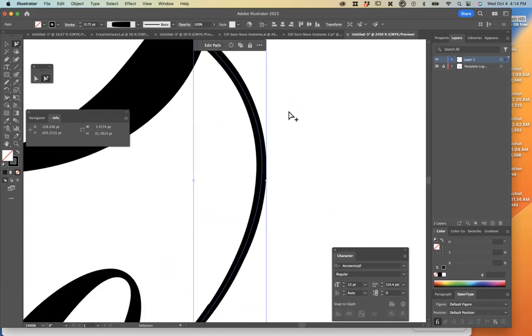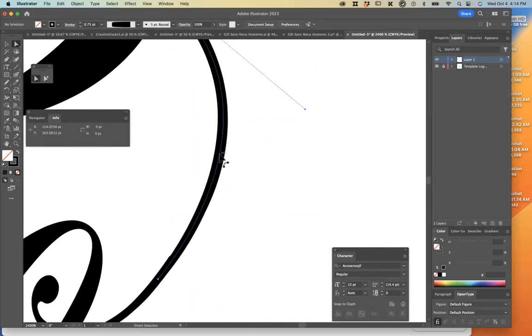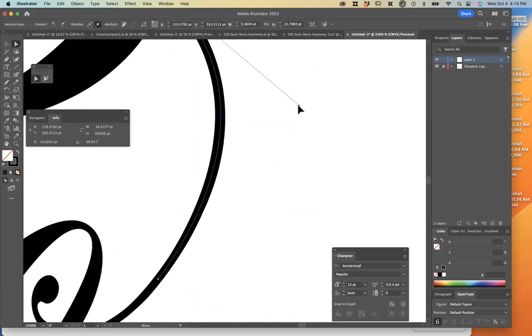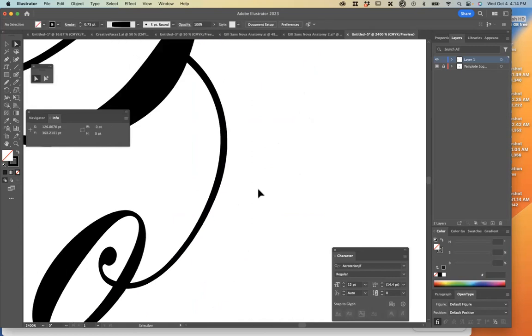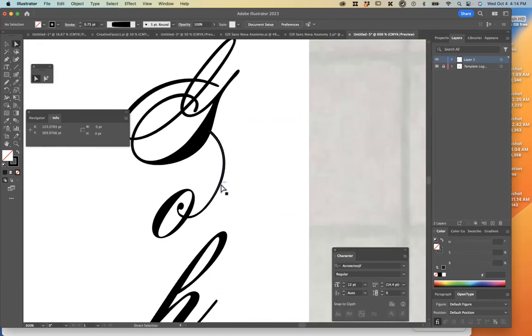My curve is not quite right. So I'm going to use the direct selection tool here and then click on here and then I can readjust this. So I'll bring that in a little bit. So now by using the width tool, we can have this part be slightly thinner than that part. So it feels more like a calligraphic line. Does that make sense? Now, at a certain point, you can also expand this object, Expand Appearance.